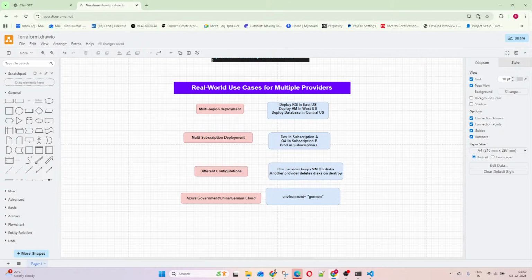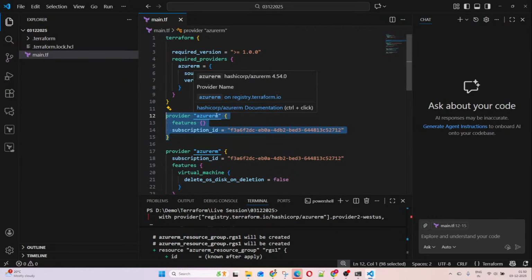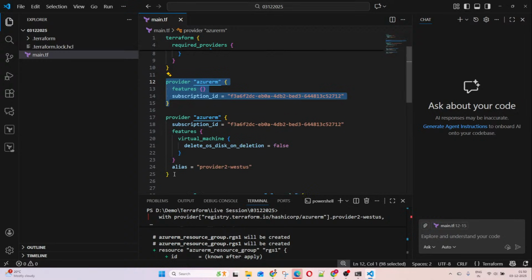Let's quickly recap everything we learned today. The terraform block defines version and provider requirements. The default provider is used when no alias is specified. And a provider with alias allows multi-region or multi-tenant deployment.